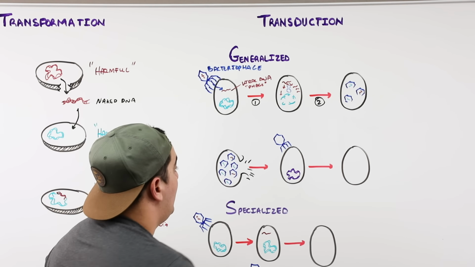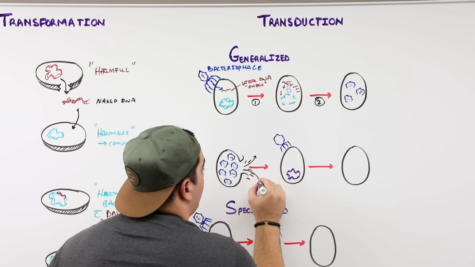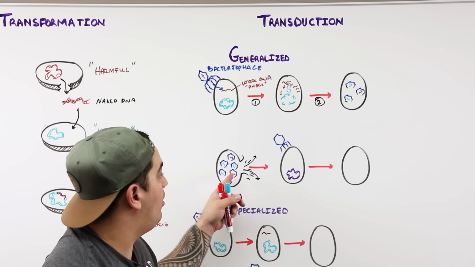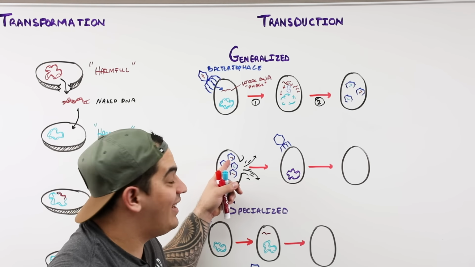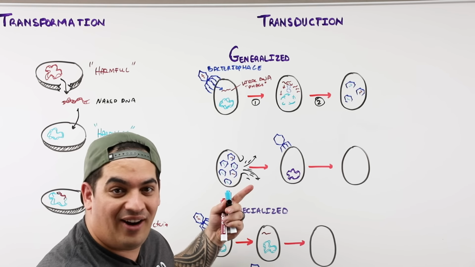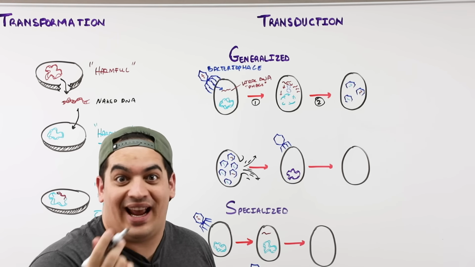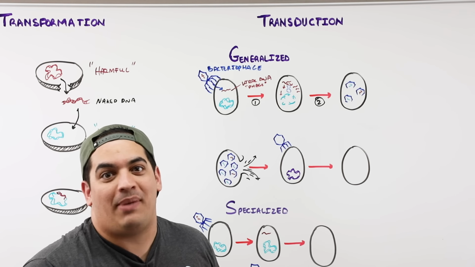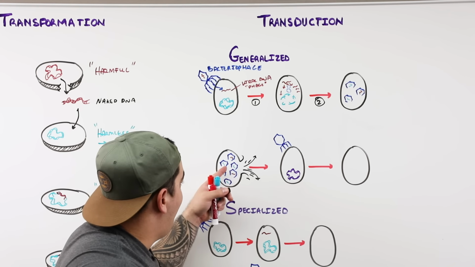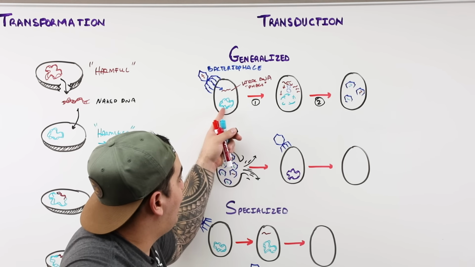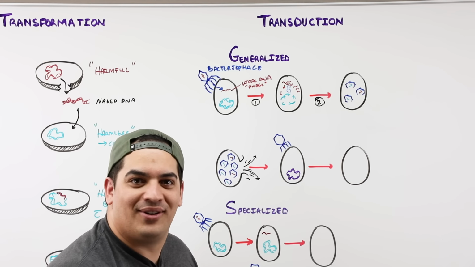When it pops, it starts releasing out these phage particles, these bacteriophages. Some of the bacteriophages, again, contain what? Phage DNA or viral DNA, and some of them contain bacterial DNA. Which one do you think I really care about? I care about the bacterial DNA, because that's the one that I want to pass from this bacterial cell to this other bacterial cell.